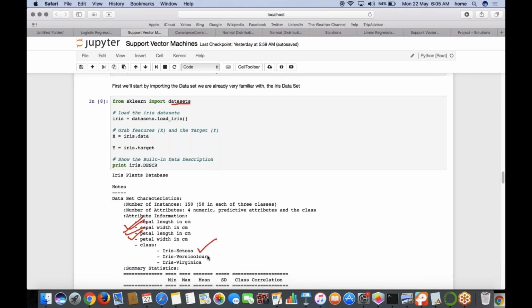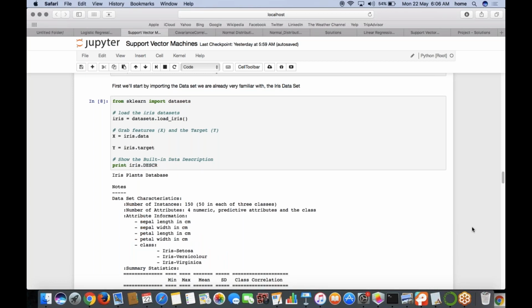So it is basically a three-class classification problem, right? It's not binary. There are three classes: iris setosa, versicolor, and virginica. So there are three target values. Based on all these columns, we have to finally categorize each record into any one of these classes. And how many such records are there? A total of 150 records. You can know this by using DESCR, as we have used. The DESCR attribute will give you the description, maximum, minimum, and statistical summary of the dataset.